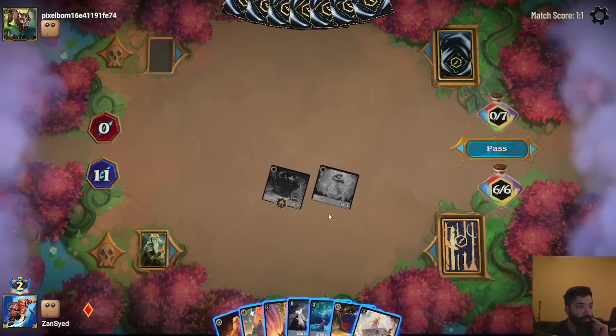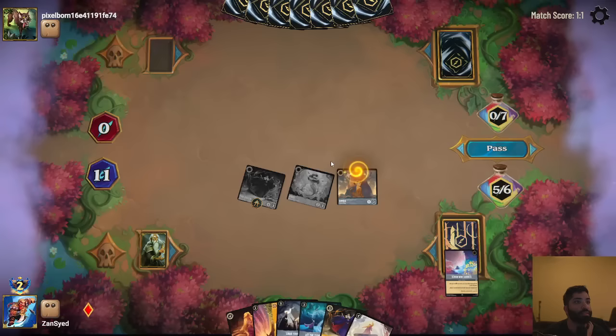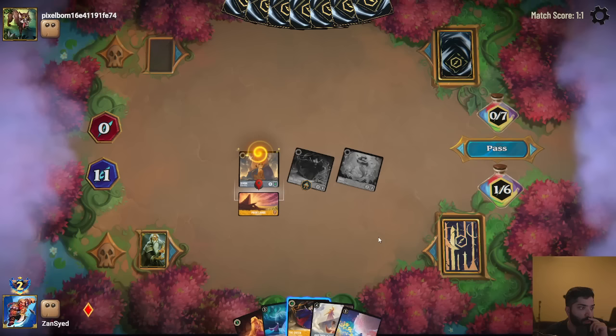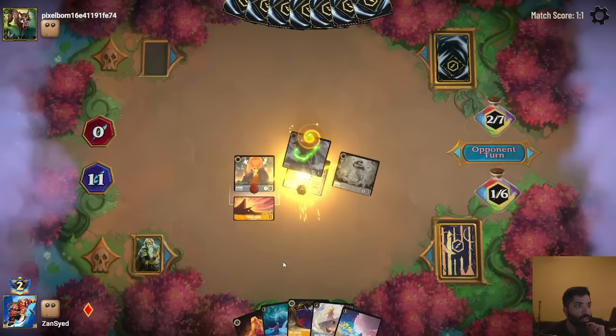I want to get rid of this. Happy to play the Simba. Get rid of that. Play this. Equip this. Alright, they hit another Maui. That's fine.